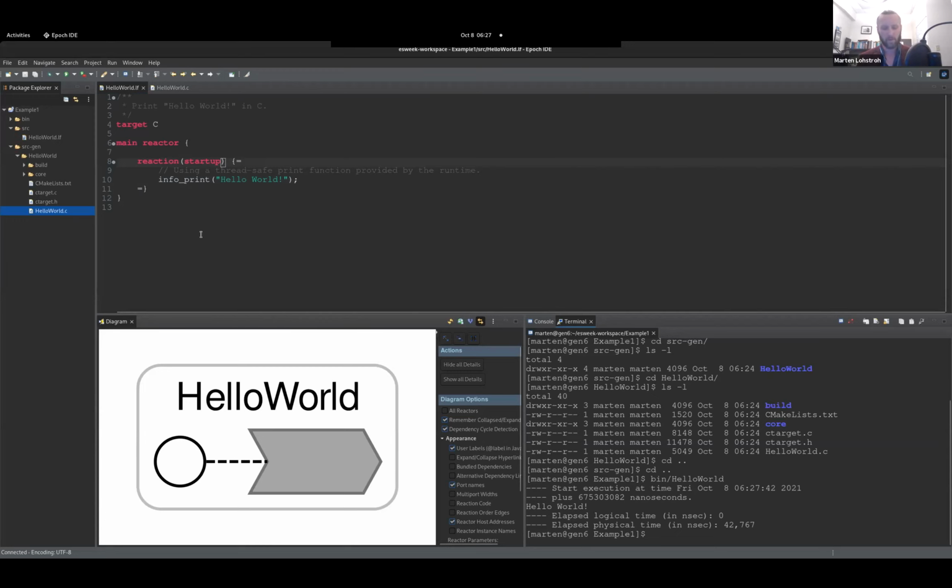We can also create a timer and let's call it t. We'll have to give it a type as well. Timer t.